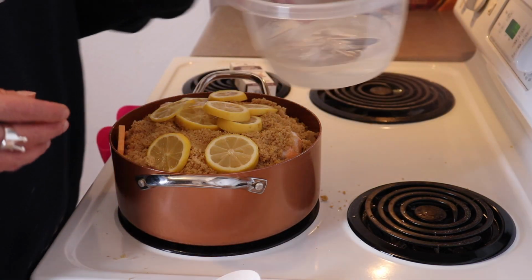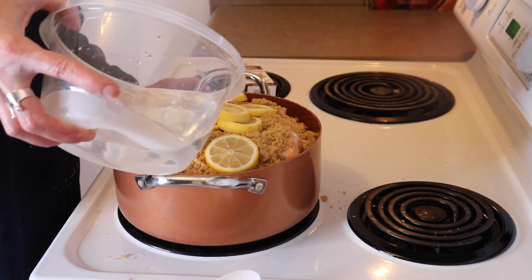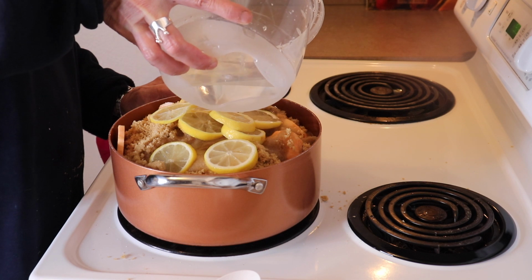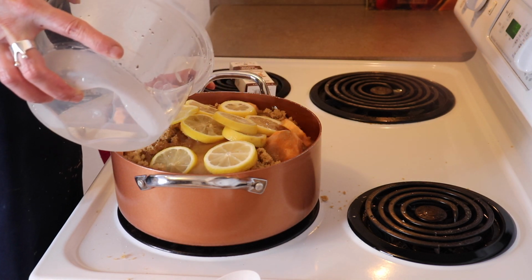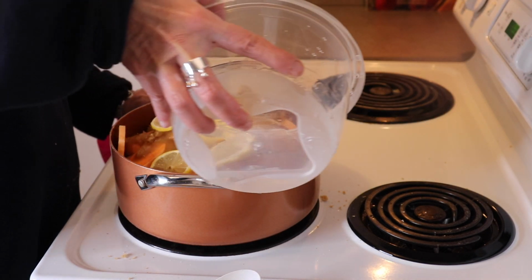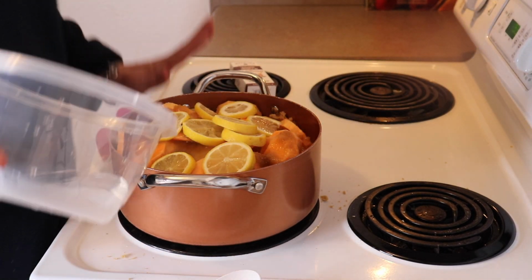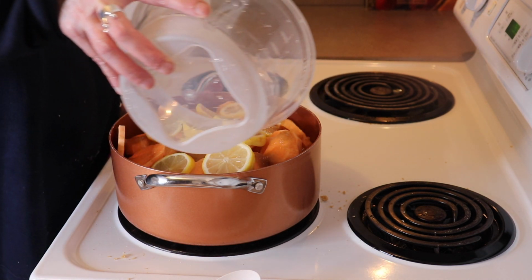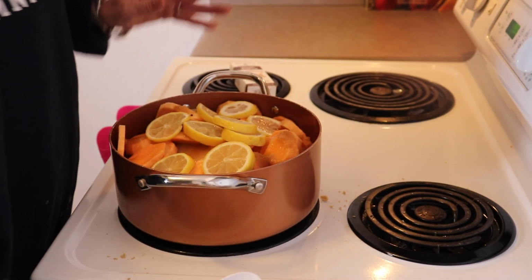And then I measured out, the recipe calls for 1.5 cups to 2 cups of water. I went ahead and did 2 cups, which means I'll need to cook them probably just a little bit longer. But you just slowly pour that water over all that sugar, and it just dissolves it. It just gets so gooey looking and delicious. And down in the side of the pot, you can see where the water level's at.